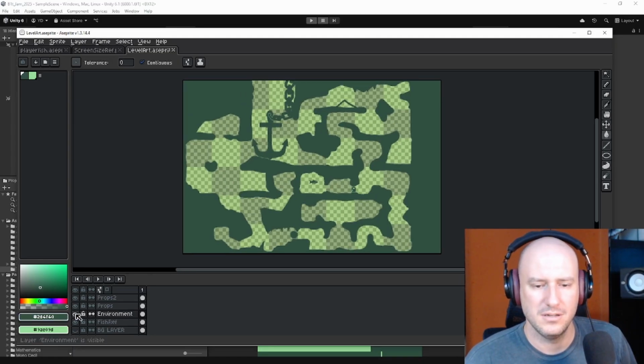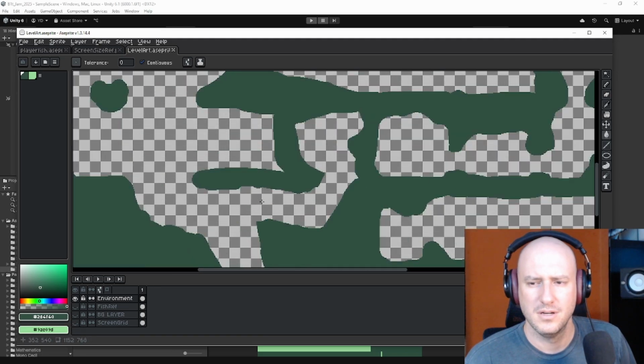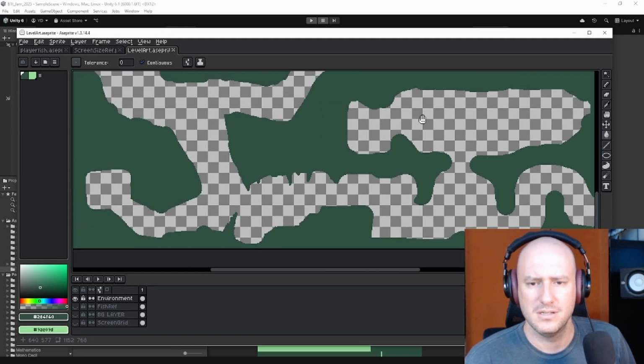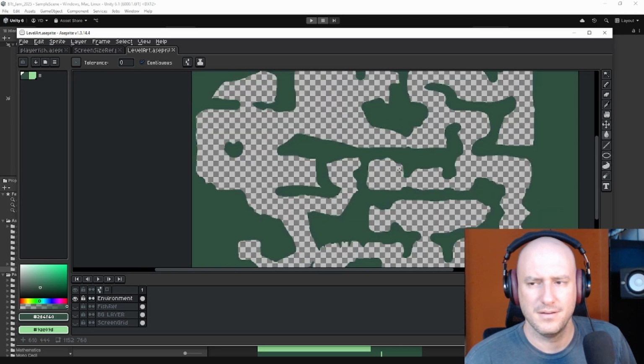First I need to highlight all this. I need to hide the stuff I don't want to see, including the screen grid. That should do it. Make sure everything looks right. I'm trying to think of the best way to do this.